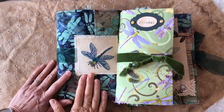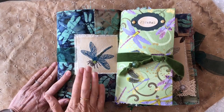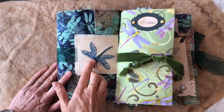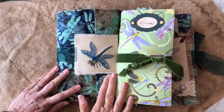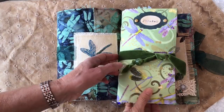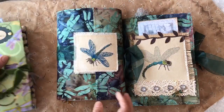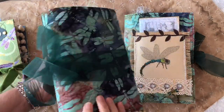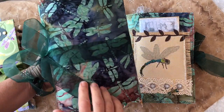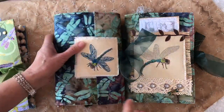I've come to share with you my latest journals, and these are my design team project for Andrea, Artymaze. I've used her Dragonfly Dreams kit. I've done 3 journals. One of them is the TN size, and that's that one. And then the other 2 are the same journals, as in they've got the same fabric on, so it's kind of got dragonflies on it. I think you call it batik fabric, and then that one as well.